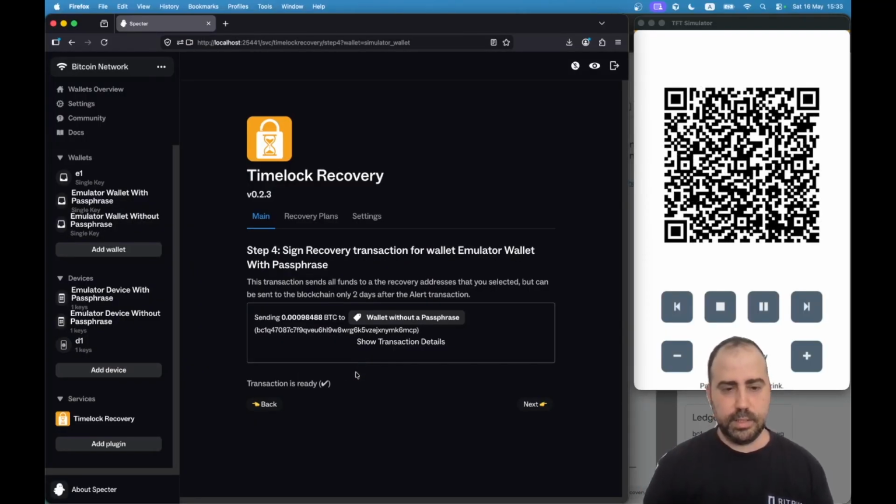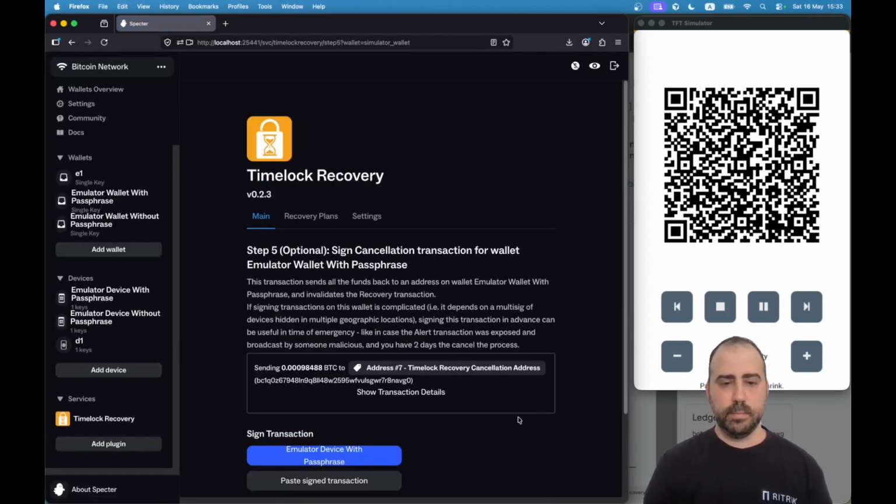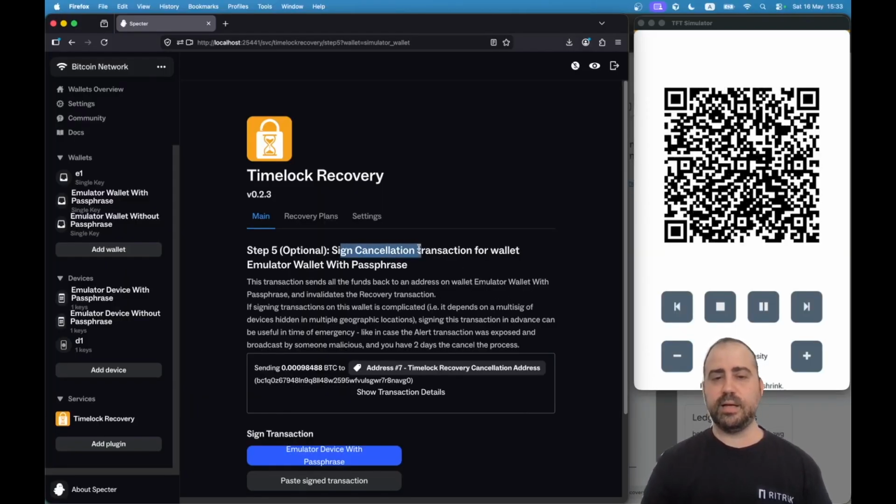Great. And the second transaction is ready, and we click next. And optionally, we can sign a cancellation transaction. I will skip this step.